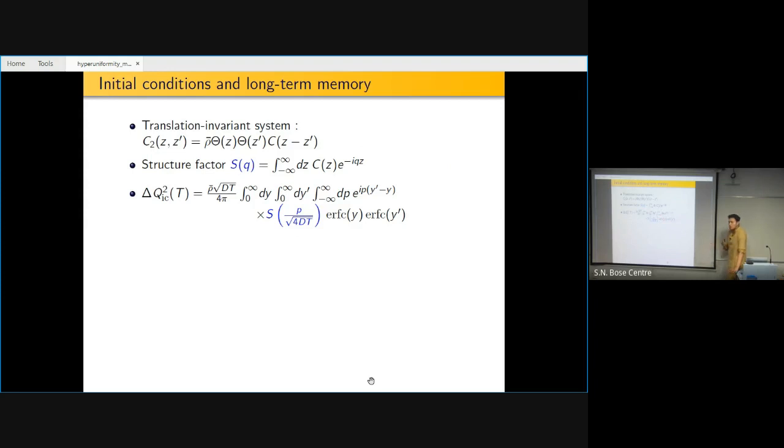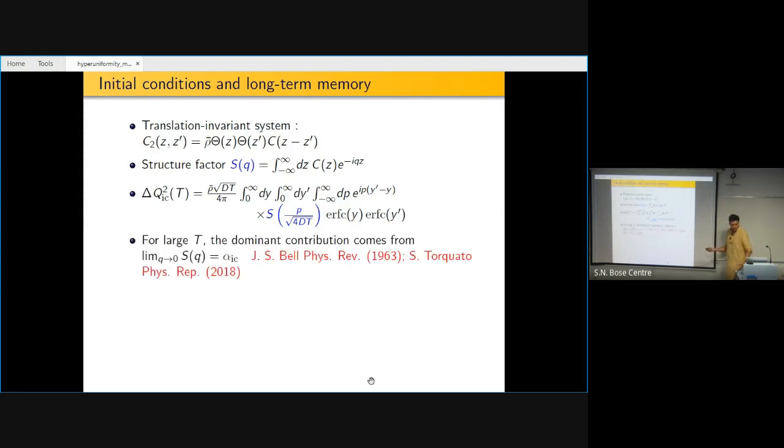But note, we are only interested in the large time limit. In the large time limit, the argument of S that is going to dominate q square IC is essentially S of 0, because t goes to infinity. By definition, the limiting value of this structure factor is alpha IC. This is the definition of alpha IC in terms of the density fluctuations of the initial state. So this is to answer your question. q going to 0 is essentially L going to infinity, so I'm really looking at a large length scale property. And you can see that if S of q goes to 0, then alpha IC is 0. And that is the definition of hyperuniform.